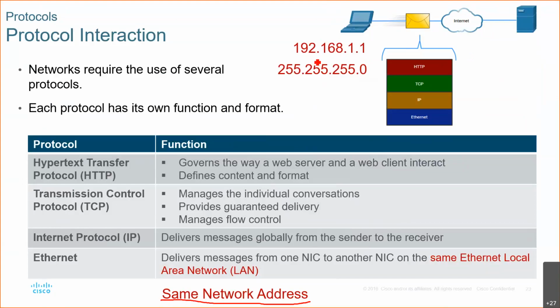So coming back to my original question, what is the network address of this network over here? Okay, what is the network address? So the question should be answered with something known as a subnet mask. Okay, not just the IP address, you should also have a subnet mask. For example, the IP address of this device is 192.168.1.1. That's very good. Now you have to ask yourself, in this address, which one is the network portion of the address and which one is the host portion of the address?